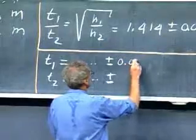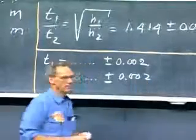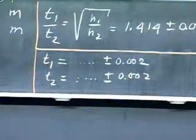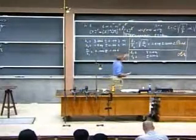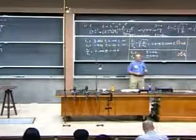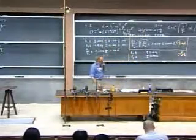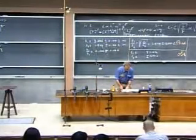Measure this to an accuracy of about two milliseconds. That is pretty safe. So now we can measure these times, and then we can take the ratio, and then we can see whether we actually confirm that the time that it takes is proportional to the height, to the square root of the height.